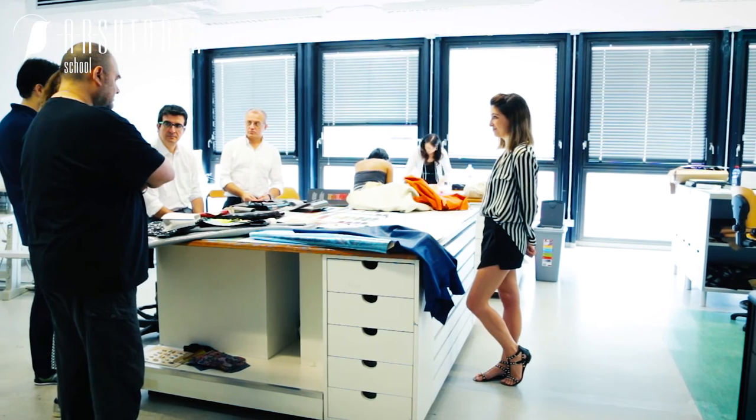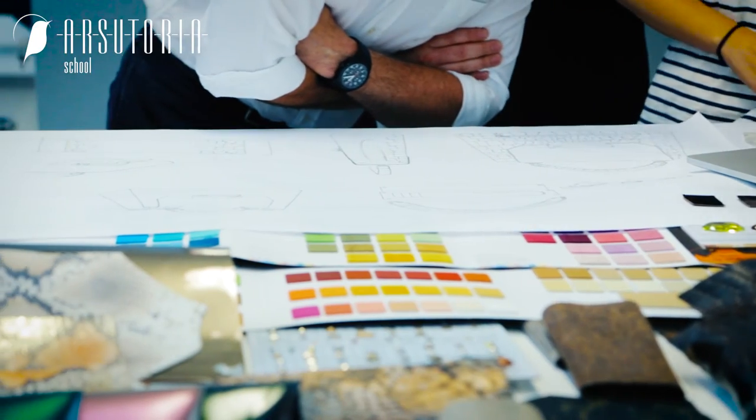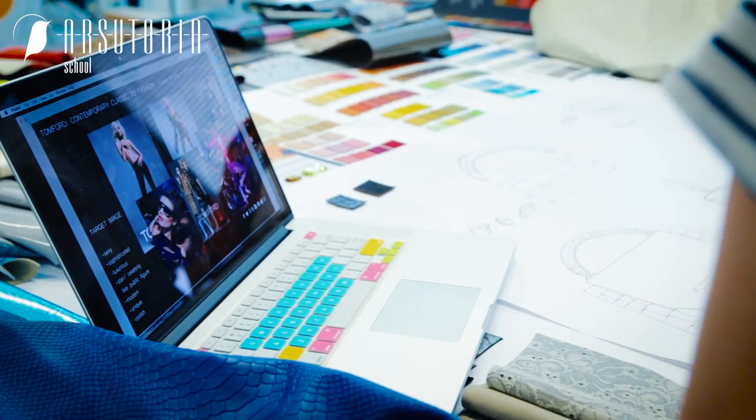After having learned, more or less, how to draw, after having used, eventually, the digital systems, and after having analyzed the market, trying also to learn how to propose, how to communicate the creation of a new collection, we begin the fourth week, where the students will have to create a mood board.